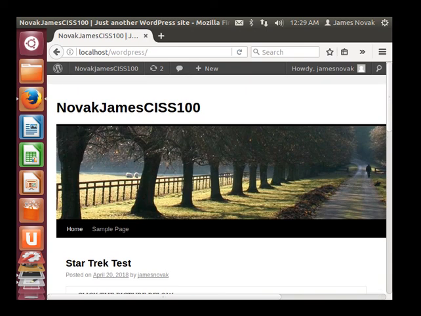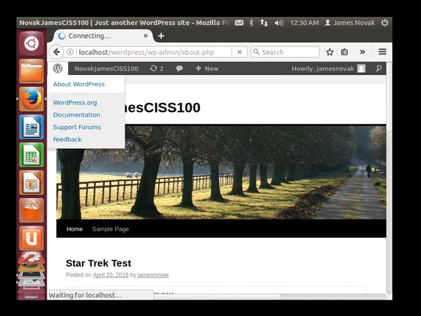Now, there's a lot more work that goes into this with getting the functionality of how the layout works. You would probably want to hire a web developer if that's not your forte to do that, but WordPress is pretty good. You can find people to do this pretty easily, or you can hire somebody on a website like Fiverr. But I hope that you guys enjoyed this.